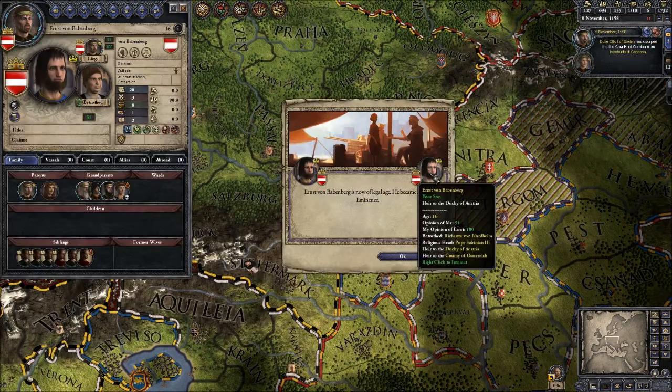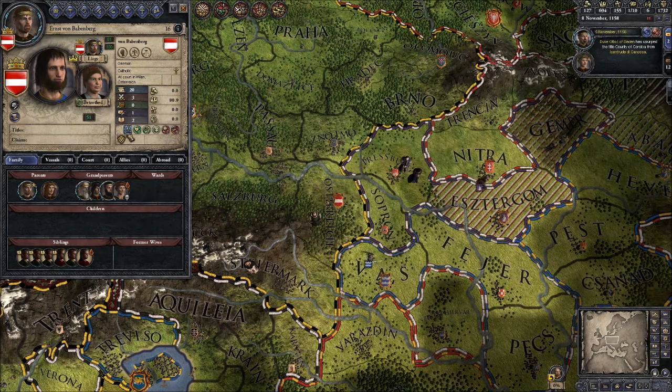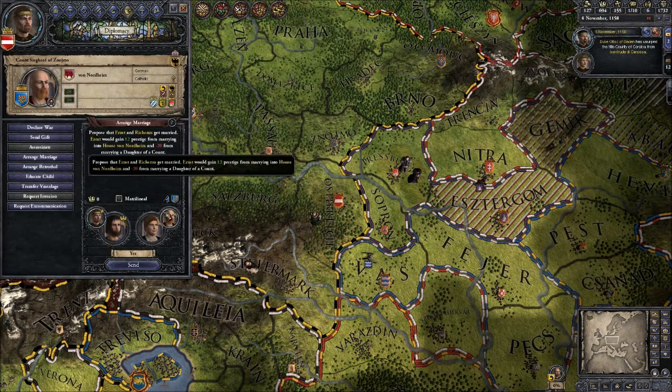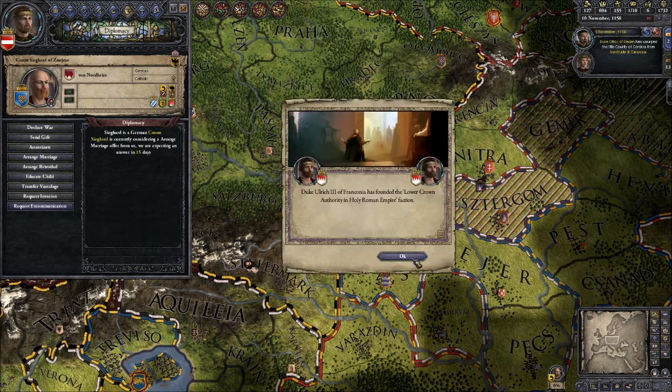Ernst! My firstborn son has become a grey eminence with quite the freaking neckbeard, I might add. And unfortunately, he looks rather useless in everything else he's doing, but what a diplomat. So we can go ahead and get married. Thank you.